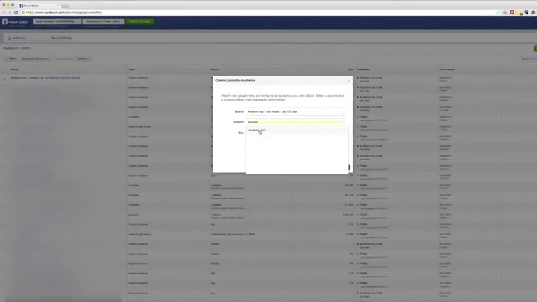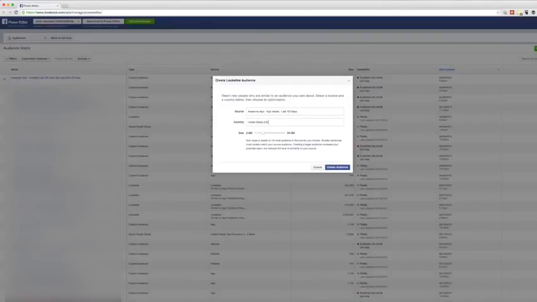Okay, so if I choose Australia, we can see it gets much smaller. So we might want to crank that up to get to about 500,000 people. Okay, it's going to be slightly less specific or less closely matched to our custom audience, but it's going to have a bigger number. One thing to note is it won't actually let me create the lookalike audience right now, and that's because we don't have 100 people from the United States in the custom audience just yet, because we only just created it.